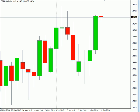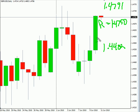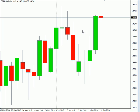Now the pound US dollar pair moved higher today, had a very large range, moved to the upside, basically moved right up to previous resistance. So look for a potential breakout to the upside from there. We are looking for this pair overall, though, to continue moving sideways. Look for it to potentially go as high as 147.91, possibly as low as 144.02. Look for some resistance around 147.50, and look for some support around 146.80.